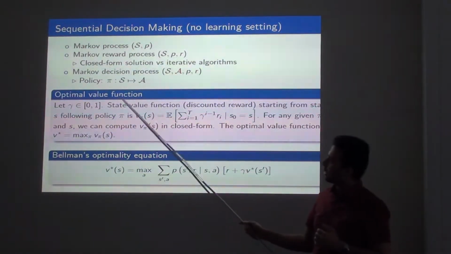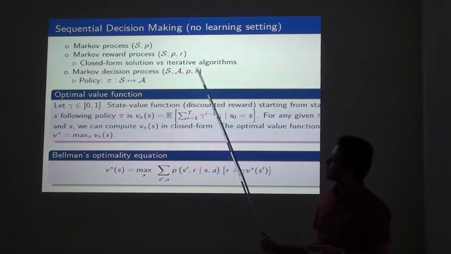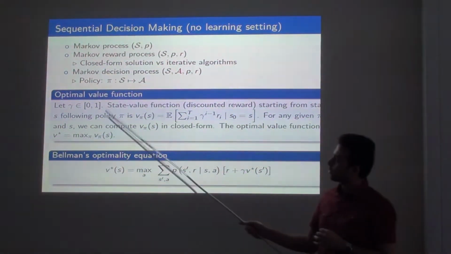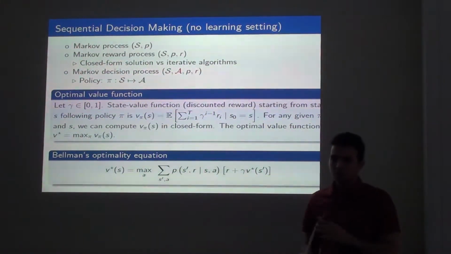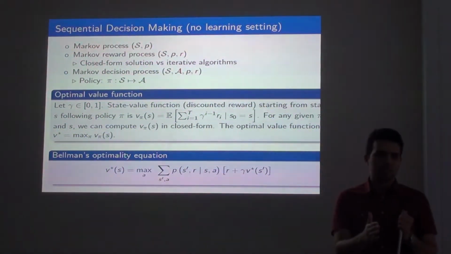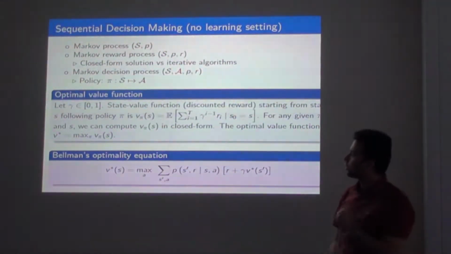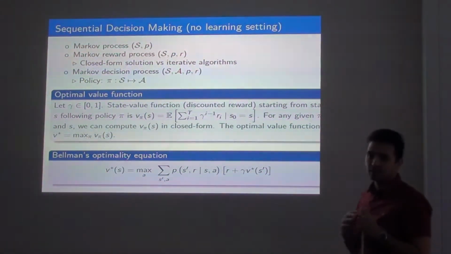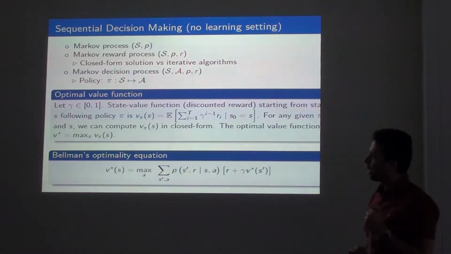And then on top of that, you can have Markov decision process, where not only on top of Markov process, not only do you have a reward process, you also have a set of actions. And then here you need to have a policy which is a mapping between states and actions. So it essentially says that whenever you're in some state, you will follow this policy, and it will lead to some actions. So this function here can be stochastic, deterministic, whatever. And then we cover that a lot during the course of these seminars.